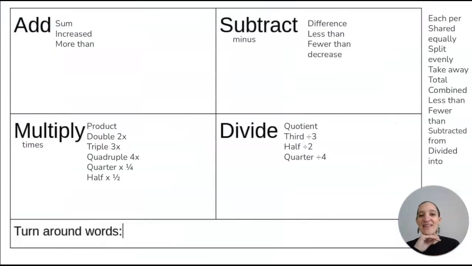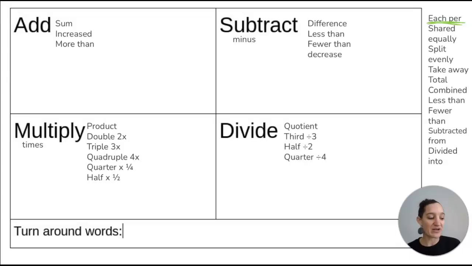So, in the last lesson at least, you learned the main math words that mean add, subtract, multiply, divide. Today we're going to add a few more to that so we can increase the types of expressions we can translate. So get your pencil ready. The first words we're going to start out with are each and per.